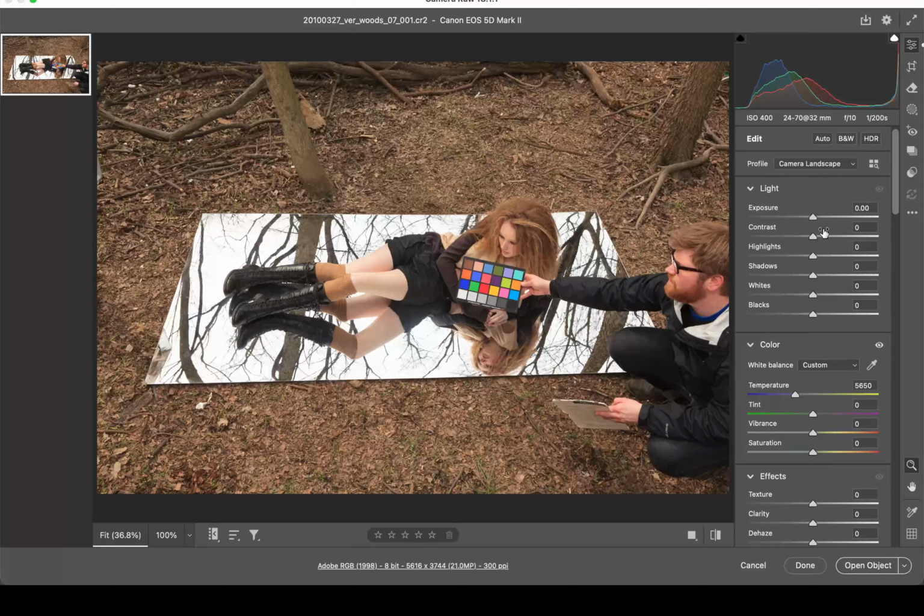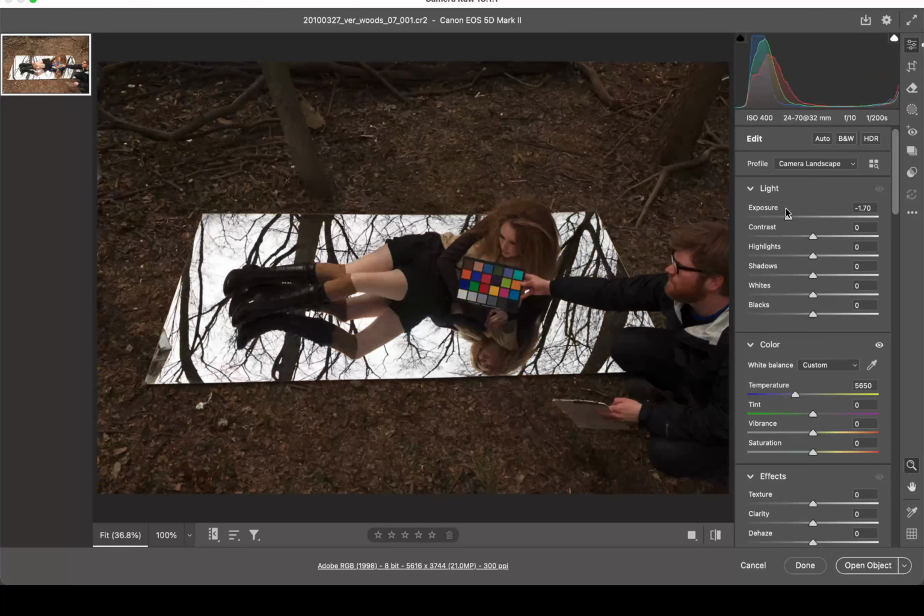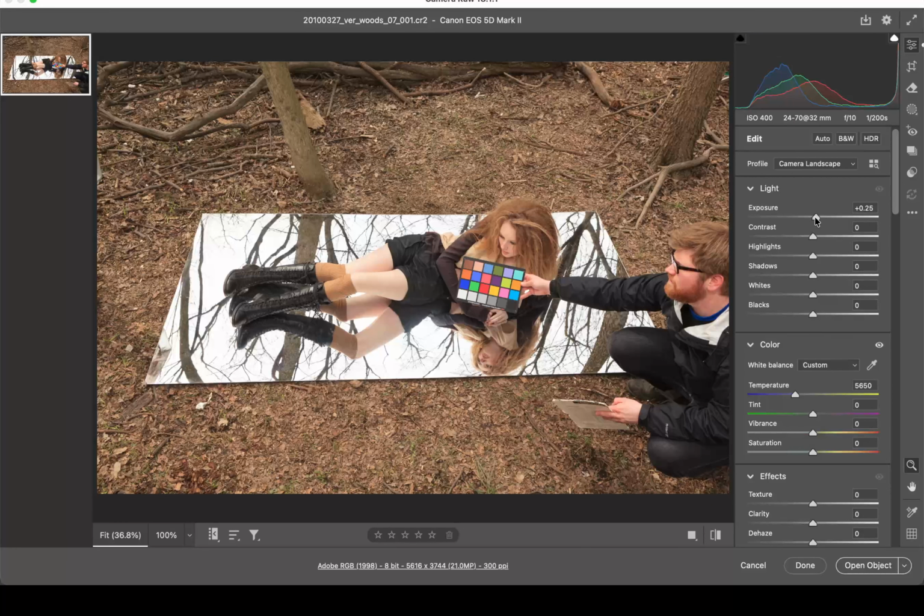Everybody? Okay. So at the very top of the control panels on the left-hand side, we have light, and you should have exposure, correct? This brightness is the L of LAB. Then look at your color down here. You have temperature and tint. Temperature is the blue-yellow axis. That is the B of LAB. If you go underneath it, tint is the magenta-green axis. That's the A axis of LAB. You guys have been working in LAB for years. They just never called it that.